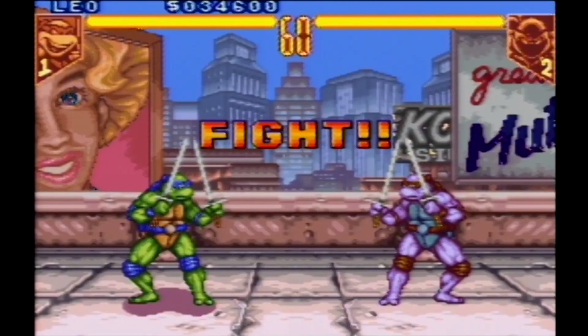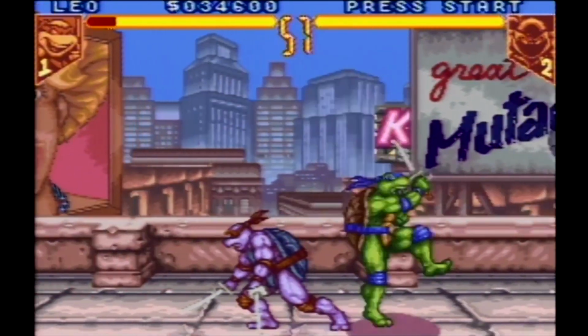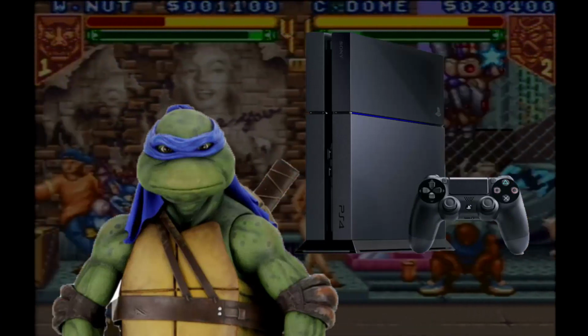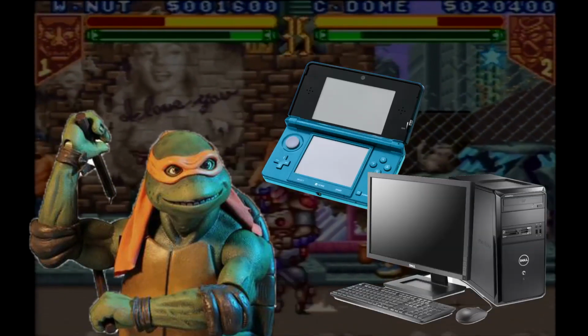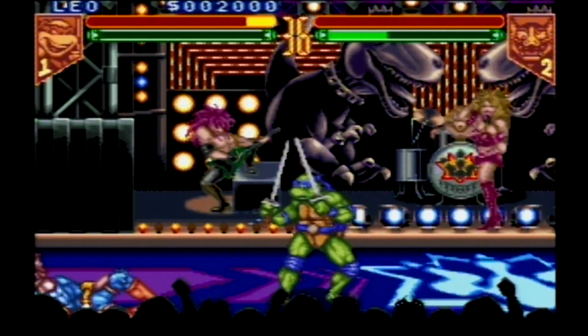But unique cover art isn't really something they do much anymore, you know? That would have been awesome if they decided to release the game today and did the same thing. So like imagine Leonardo on PS4, Raphael on Xbox One, Donatello on Switch, and Michelangelo... shoot, I don't know, man, 3DS? PC maybe? For this video, we're primarily going to focus on the Super Nintendo port.